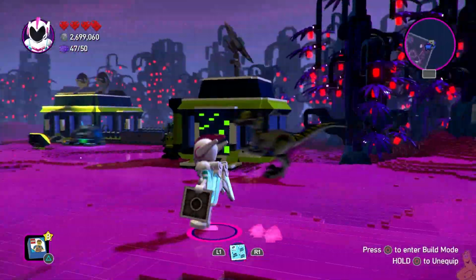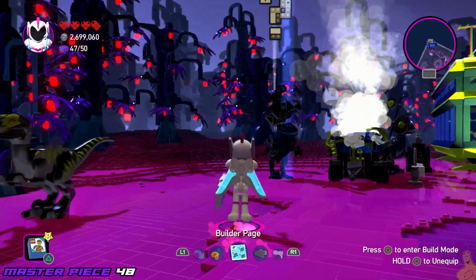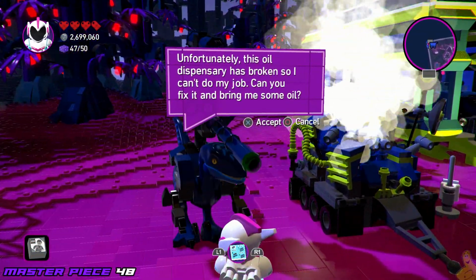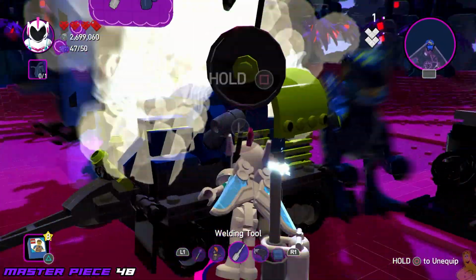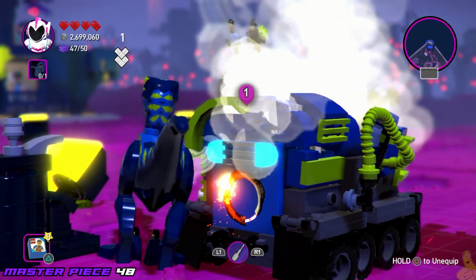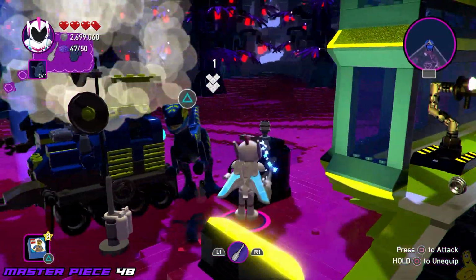So next up, we've got another quest over in the corner. Yep, and it looks like, yeah. So we got 48. We're working on 48 right now. The oil dispensary is out, so I don't know what. So somehow I walk over here and get the oil. I'm not exactly sure how this happens. There may be more to this mission. This may have glitched out on me. The oil may be sitting right there, too.